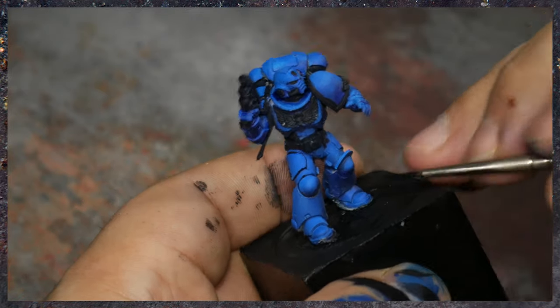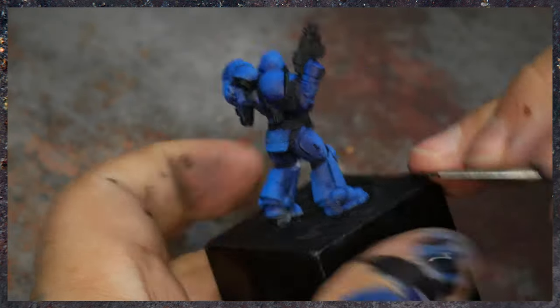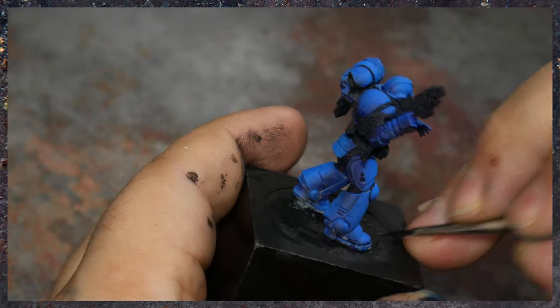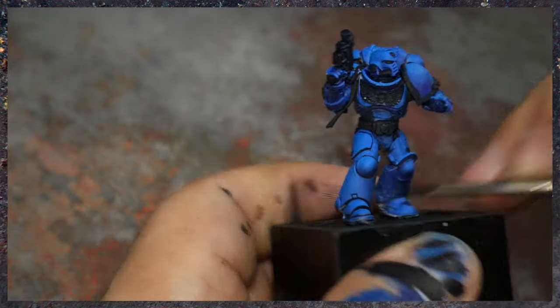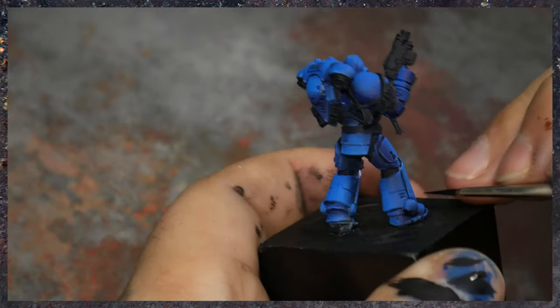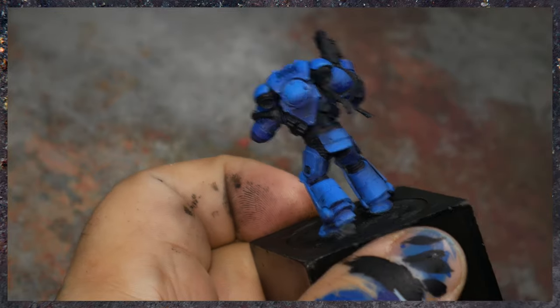And this is kind of a dark lining technique, but if you are wanting to paint something for the tabletop, this is a really, really fantastic way of just building in a lot of contrast really, really quickly. The other benefit is it's going to teach you better fine motor control, better brush control. It's going to teach you to paint more precise lines. And so there's a lot of benefits to it.